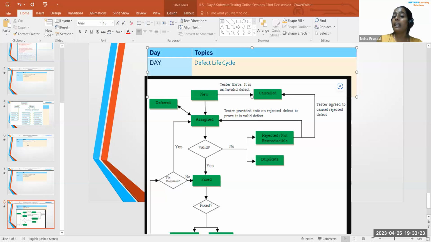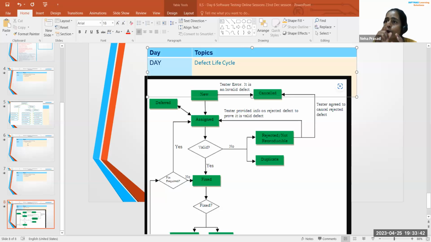Now when a new defect happens, it goes to the developer, because you will assign it with the name. You know the name, that okay, these are the developers who are working in my team. So you will assign it to that developer, and the developer will get a notification that so and so defect has come into my plate. Now what will the developer do? The developer will read the defect.